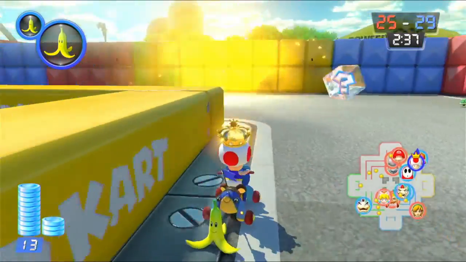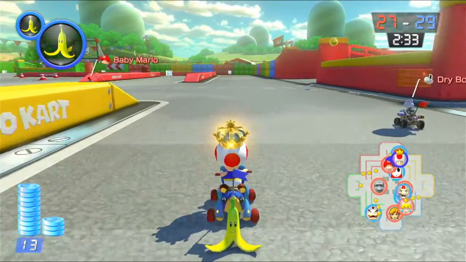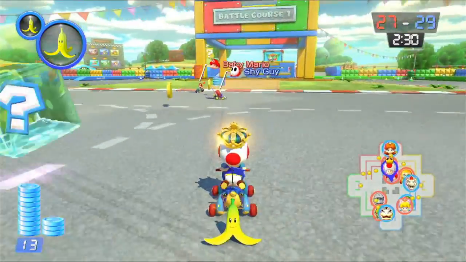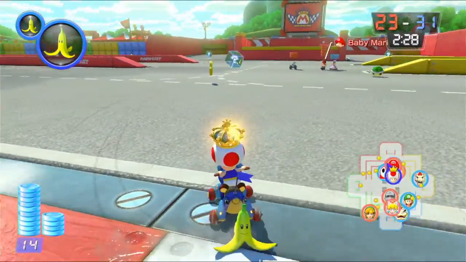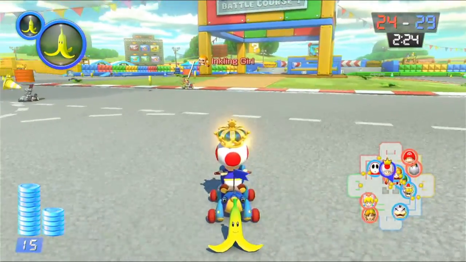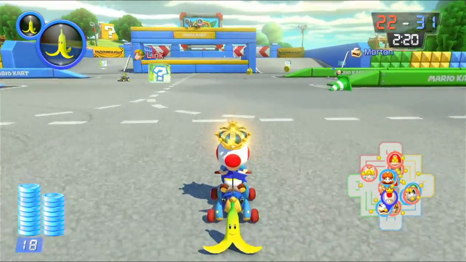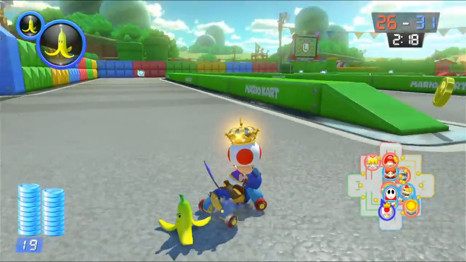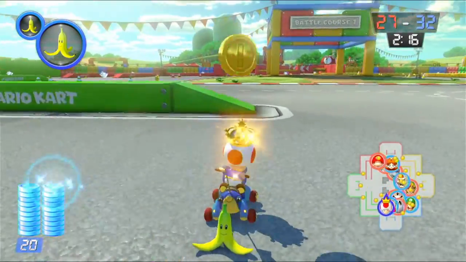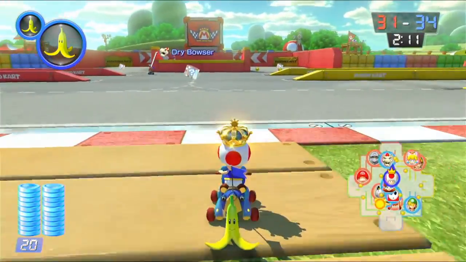Oh, bomb. And also not hitting my teammate, hopefully. Oh my goodness, you're stealing my team's coins. How dare you? I'm gonna steal your team's coins. That coin is on that slope. But I'm gonna get it anyway. I have 20 coins, what is happening?